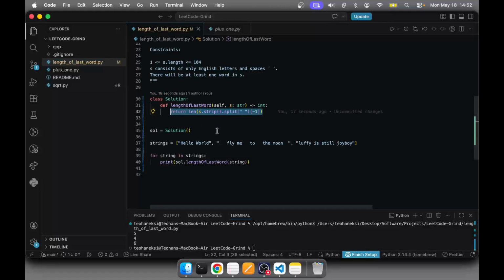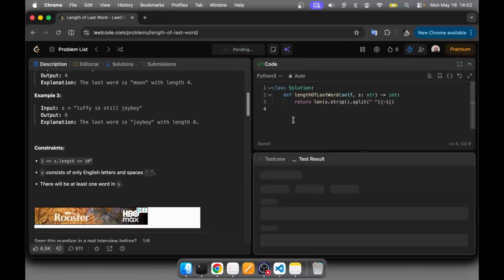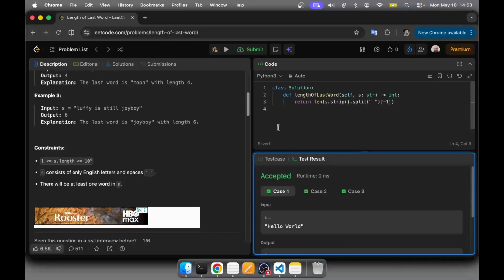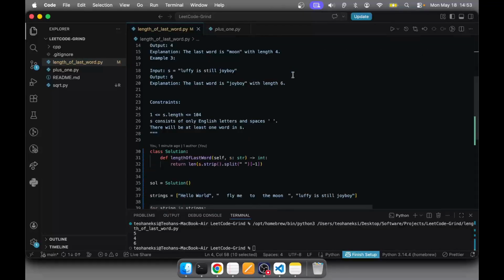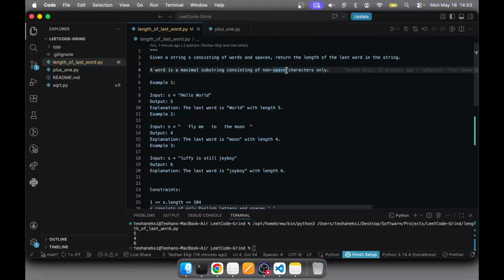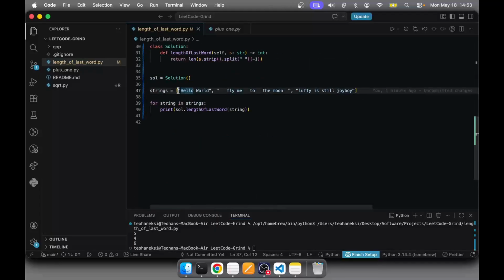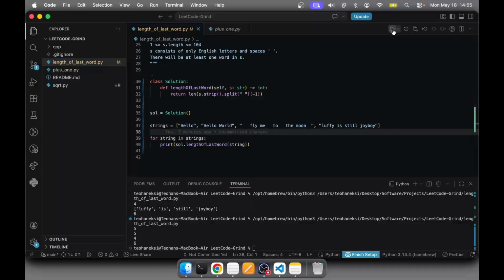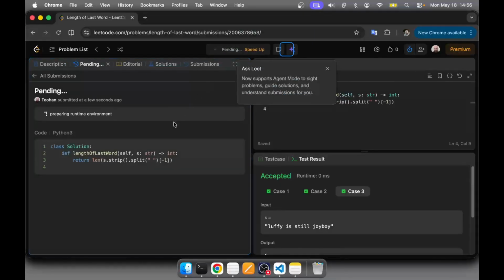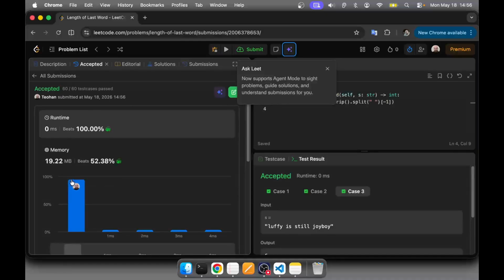Copied and pasted the solution to see in the LeetCode site if it was working. It all worked all right. Read the description one more time to see if I missed anything. I tried for a one-word string and it worked as well. So now is time to submit the solution, and it was accepted just fine.